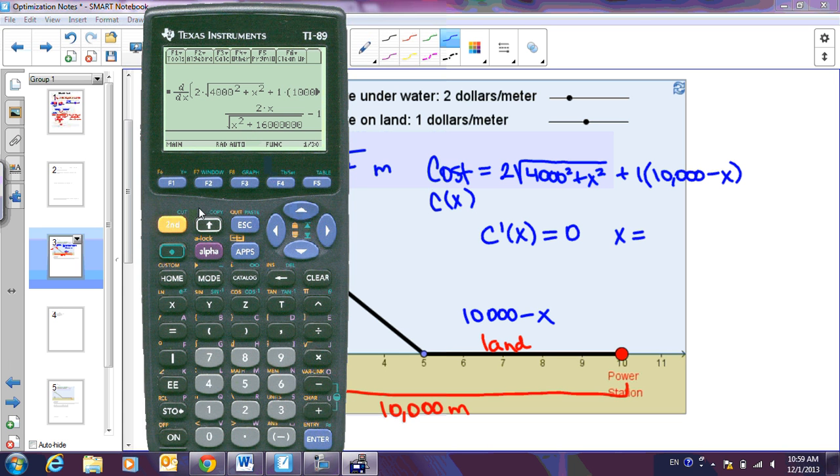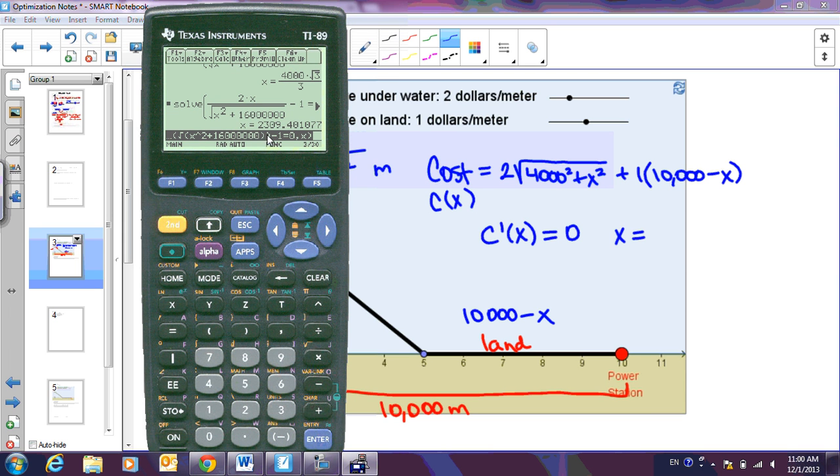All right, so I want to solve for when this is equal to 0. We already said Y, so we're going to solve this. I'm going to go up here, grab that. This is very similar to what I did on the box problem. Equals 0. All right, and then comma, X, close parentheses, enter. Now I'm going to again get an exact answer. That doesn't really make sense here, so I'm going to do diamond enter.